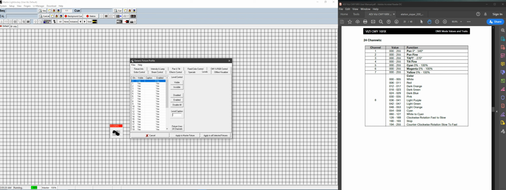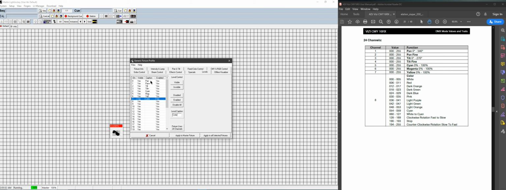So I'm just going to go through and label all the channels in this levels window first. So we got pan. Then for pan fine, we do pan plus enter, tilt plus. We got cyan, magenta, yellow.